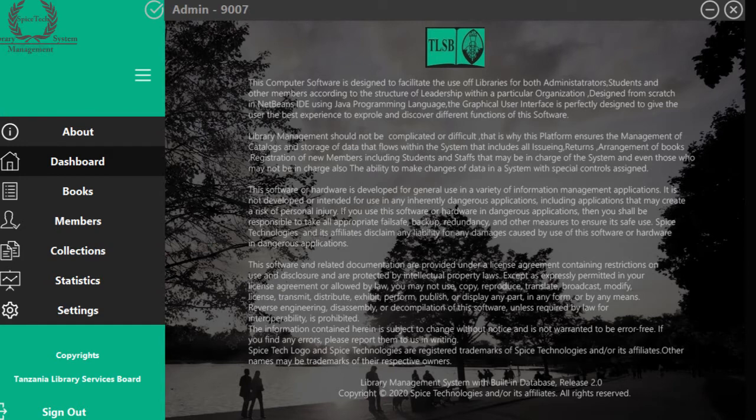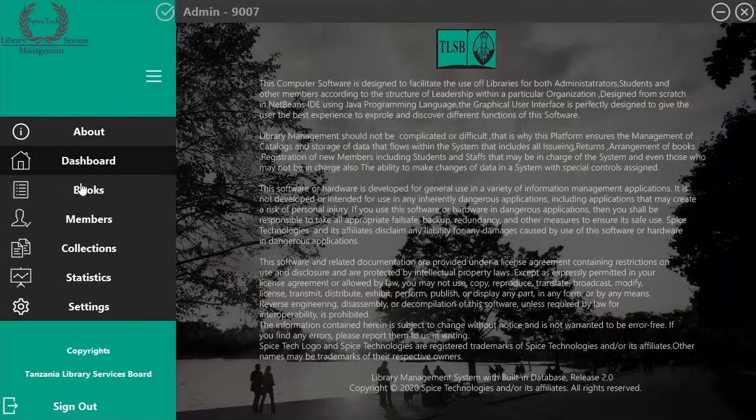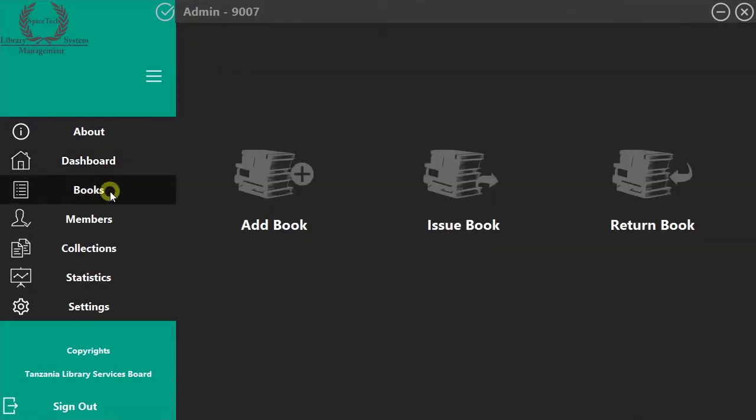This is the continuation of the videos we've been promising as a series on the library management system, explaining the core functions, the features, and all that is about our library management system. Okay, so let's get started. Let's start with the add book section, where you're able to add books into a database.